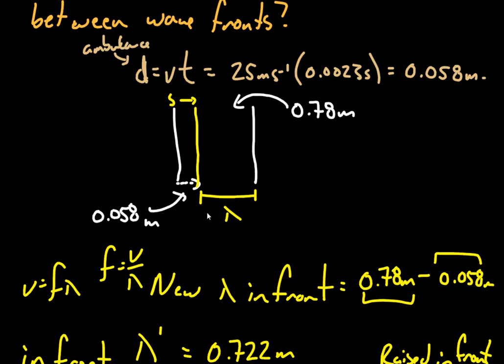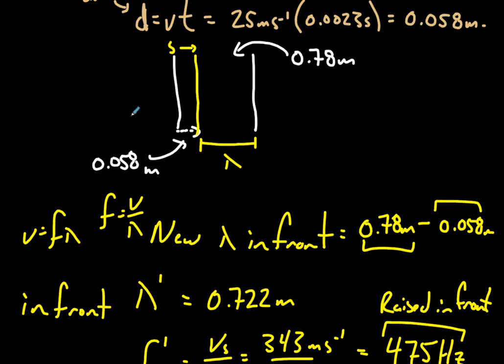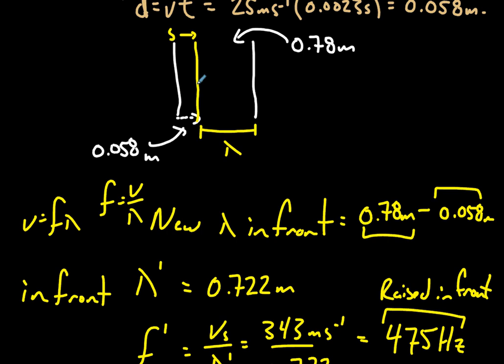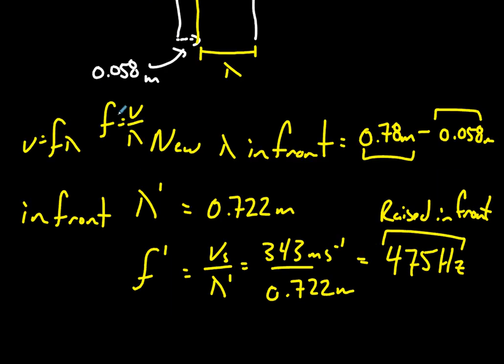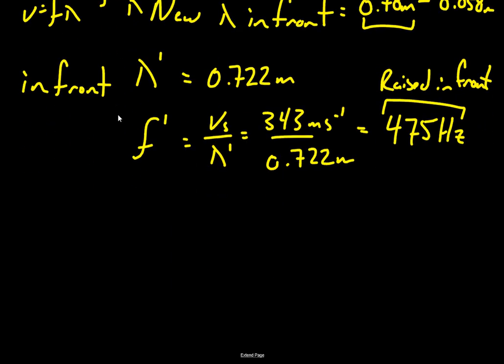So we're going to use the same exact logic. We're just going the other way now. We're not chasing the waves. We're running away from waves that are moving away from us in the opposite direction. So let's try that. So here's our normal two wave fronts. And remember now the waves are traveling in this direction. The waves are going backwards, and you're running away from them. Okay?